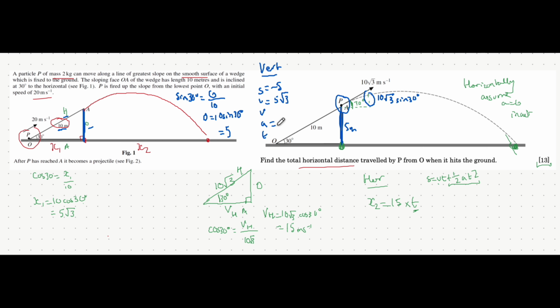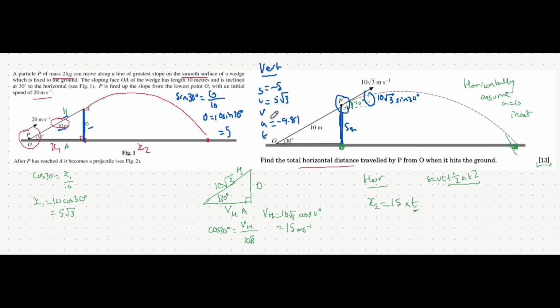Now, a question I get asked a lot is, well, this is going upwards and then downwards. Do I first take acceleration as minus 9.81 and then 9.81? Actually, you always take acceleration from the start of the motion. Here, our motion is starting from where it's going upwards, where it's going against gravity, so we take it as minus 9.81 meters per second squared.